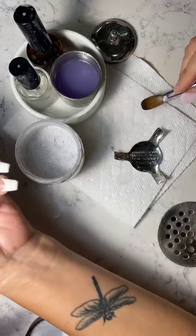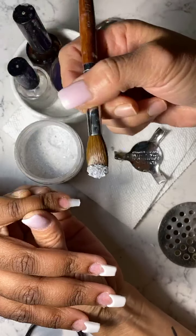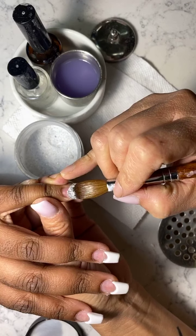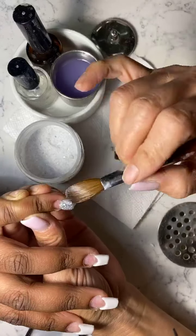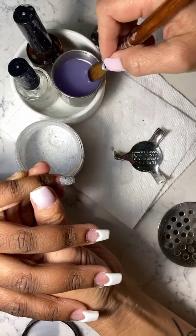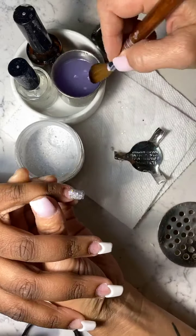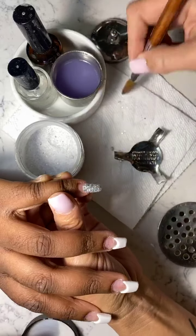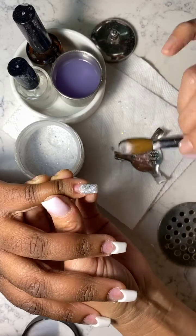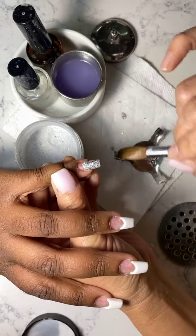So you guys understand why I say I do the tip first instead of the pink first. When I put the white tip on and cut it, I cut it the way I think looks right first. And if the customer says she wants the white a little smaller, you can come right back and cut it. You still have enough time to cut. But if you cut the pink first, and the customer wants the white small, you're in trouble, because you can't change it. The pink is already dry.